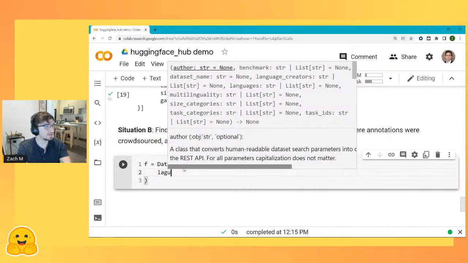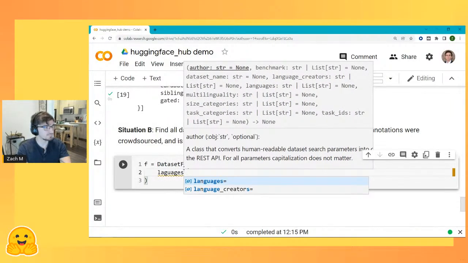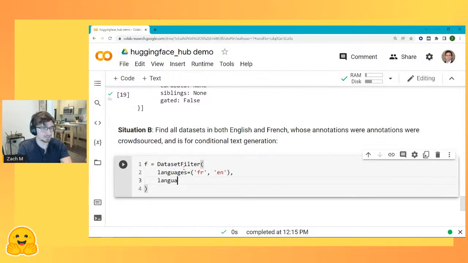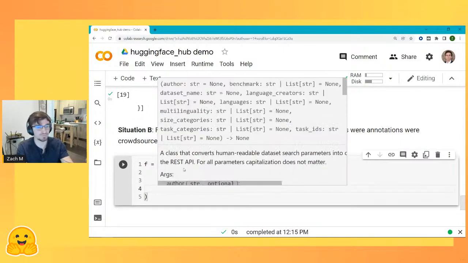So I'm going to say languages. And we're going to say the two-letter characters for each of the languages. So we're going to say French and English. Now we're going to say language creators. And I want this to be crowdsourced. It's just the raw string as we would expect it to be.